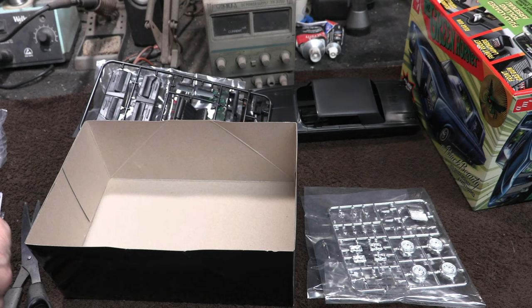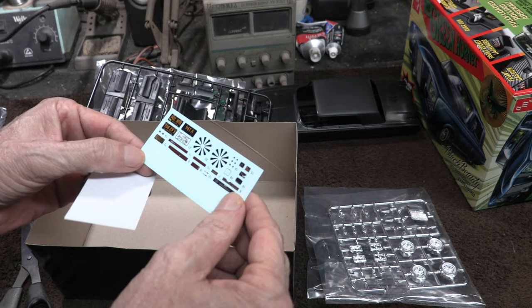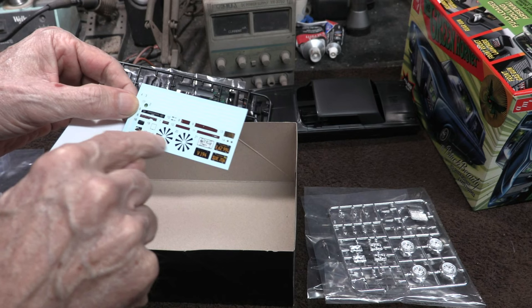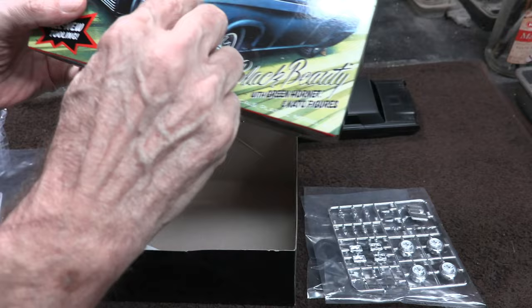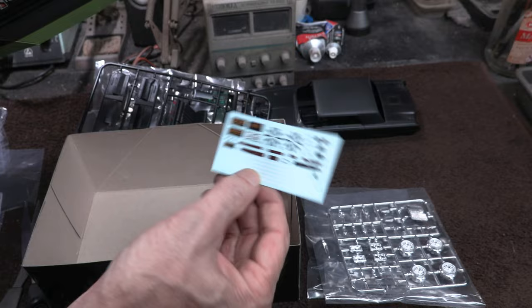Let me see what we've got for decals. We've got some white striping — I wasn't sure what that was for at first — we've got the original accurate Green Hornet license plates, a couple of little logos, and all of our wood trim for the interior gadgets and view screens. Some of these might be part of that little satellite drone. Now I can see what the white stripes are for — there are some markings along the stripping on the top of the car. Those are actually supposed to represent chrome or stainless. I'll probably figure out a way to do that — either paint it on or use some bare metal foil — so we're probably not going to use those white decals.